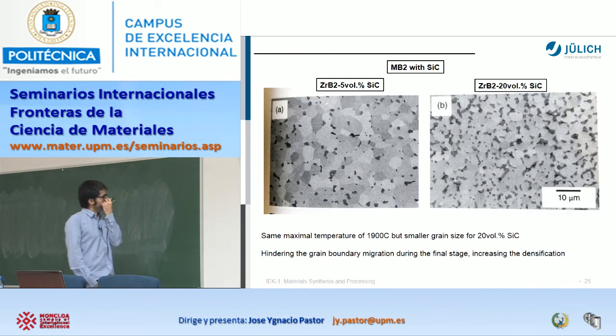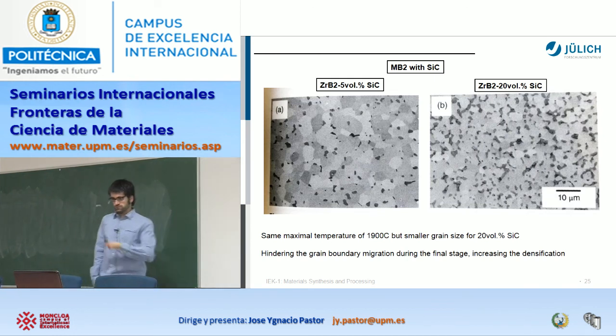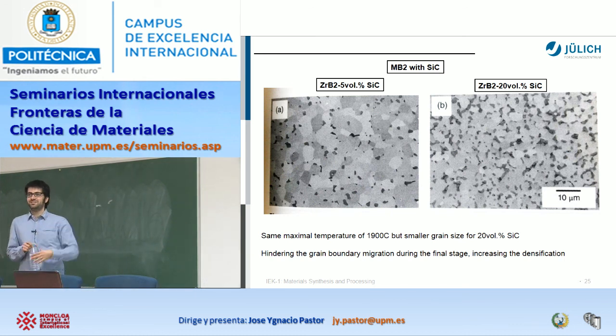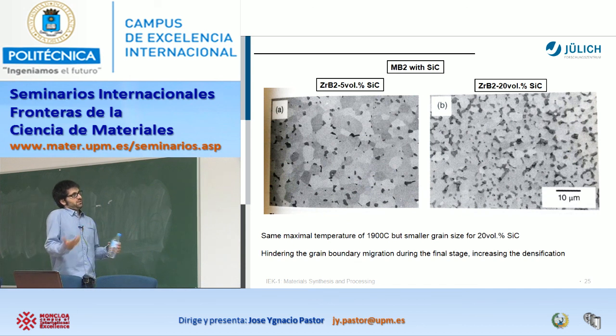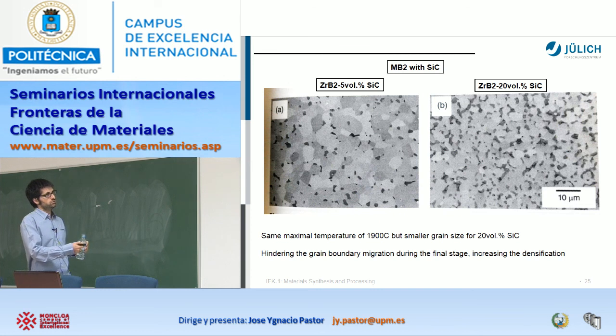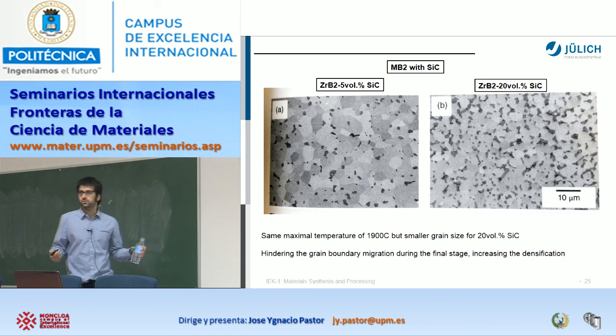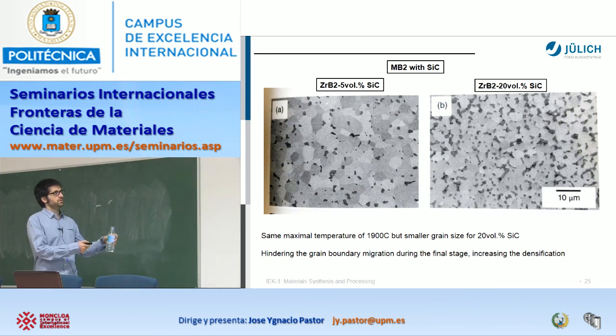And here a couple of microstructures, because of course it's not only, like we talked the other day, what is your limit? Then add no silicon carbide. But okay, it depends what you want. I told you, it depends on the properties that you are looking for. If you add, for example, 20 volume% of silicon carbide, you will have this microstructure. If you only add 5, you have this one. It's totally different. Here the grains are larger than here, and it depends on the properties that you are looking for. Maybe you are more interested in one or the other.